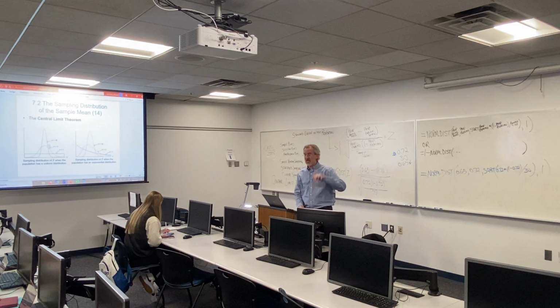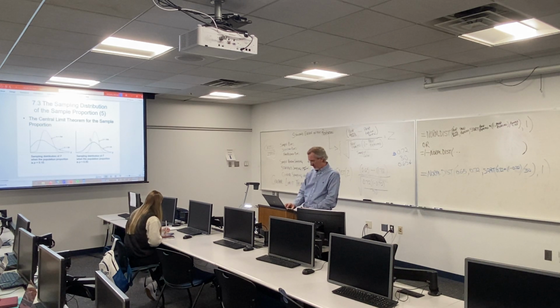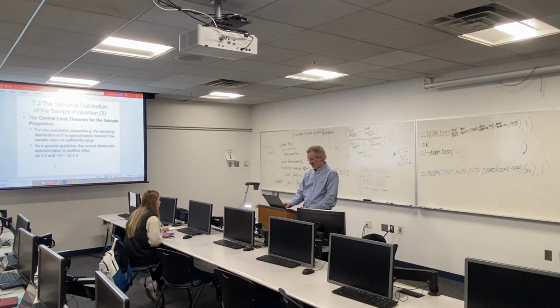It doesn't matter what kind of data you have in the population, it creates a normal distribution bell curve over the mean, if you're working with the mean, or proportion. Let's look at proportions. It puts a bell curve over the average proportion, just like that, no matter what kind of particular population you have.